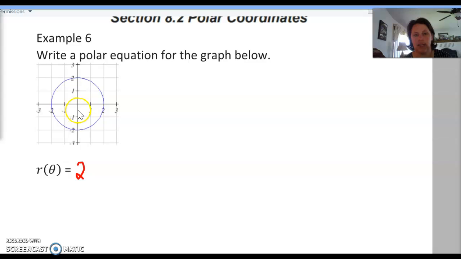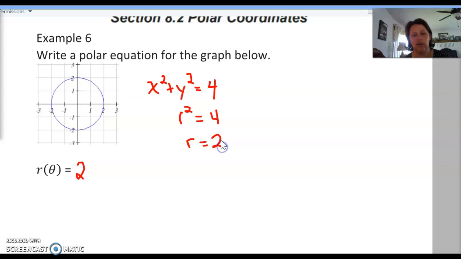Now if we wanted to look at it in terms of Cartesian to polar coordinates, in Cartesian coordinates we would have the equation x squared plus y squared equals r squared, which in this case is 4. And then we have x squared plus y squared. If we wanted to change that into polar form, that would be equal to r squared. And then we still have the 4. Then you could take the square root of both sides and see that r equals 2. And that would be the polar form, which we can tell just by looking at the graph.